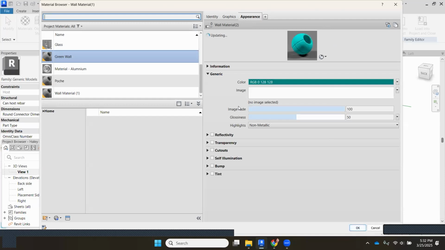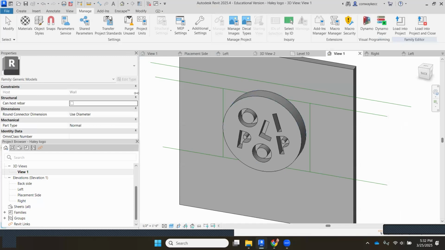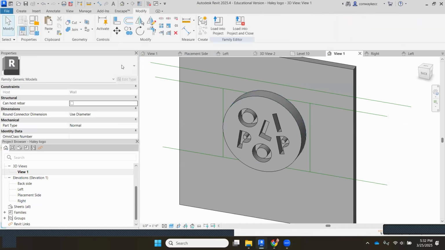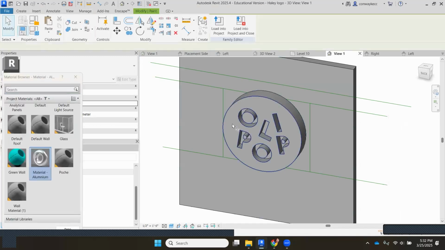You can also see how shiny you want it. It's not metallic, but if you were to make it metallic, when you render it, it'll work like metal and light will bounce off it. So I'll say okay for now. That's very bright turquoise. That's a lot, but we'll do it so we can see it. So now we're going to go to Modify and then the Paint, and then we're going to click on it. And oh, it's material. Oh, I had aluminum for another student. We're going to pick the turquoise now. Click on it. Boom, there's your turquoise.